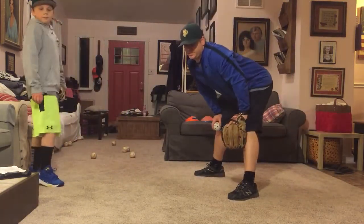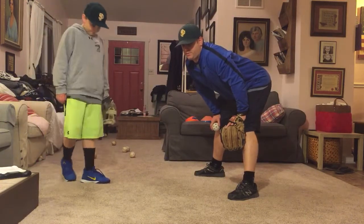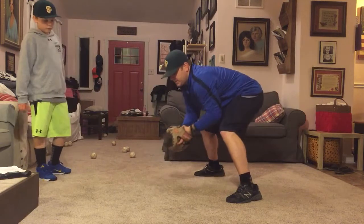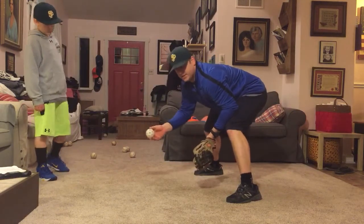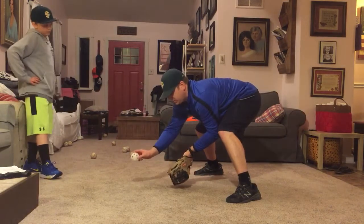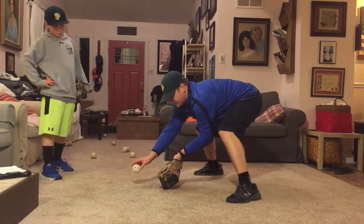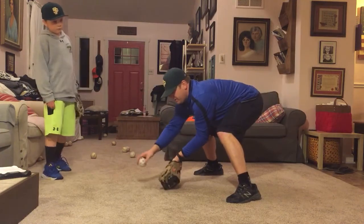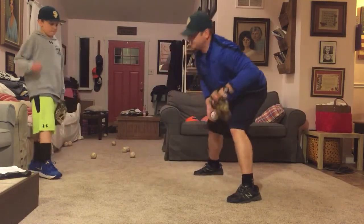And what this is called is a short hop. So this is not the ground ball that's rolling flat and easy to field. This is the ball that, like the name says, takes a short hop. All right, it's a short distance between the ball and the glove, and it's a bad hop, a short hop, whatever. And you want to just pick it out. Okay, so that's what we'll do.